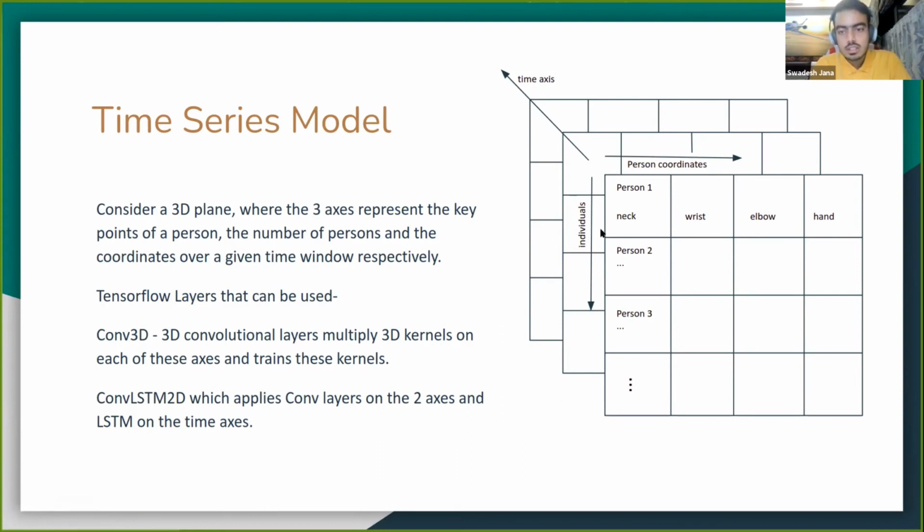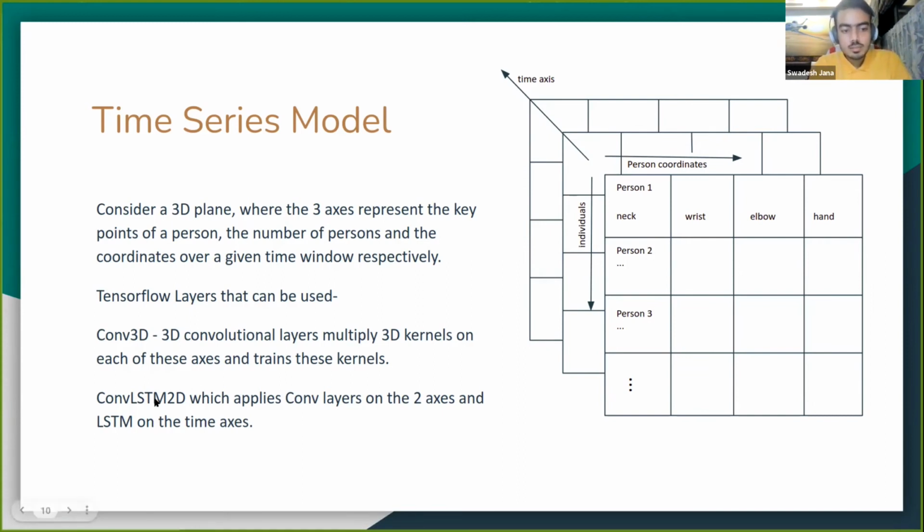So basically, what is a kernel? Let's say this is a large three-dimensional data, and I take a kernel, let's say of size 2 cross 2 cross 2. So that is 2 this side, 2 this side, and 2 that side, so 2 on each of the axes. I multiply this kernel with this data and get a value. So I'm trying to optimize my kernel to get such values so that I can predict well.